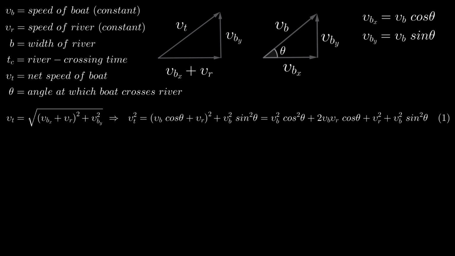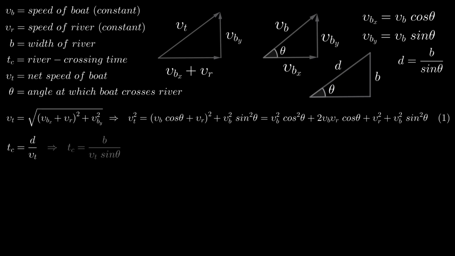So now let's turn our attention to T_C, the river crossing time. We have T_C equals D over U_T. And D is this distance here, as you see, which is D equals B over sine of theta. So we plug that into our T_C equation, and we get T_C equals B over U_T times sine of theta. And we'll square T_C so that we don't have to work with radicals in the derivative. We can do this because, since T is above 0, T_C and the square of T_C have their minimum at the same point, theta.